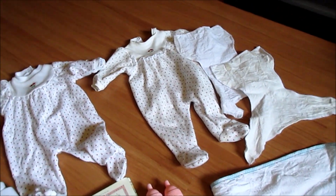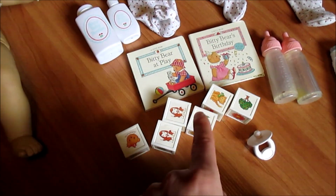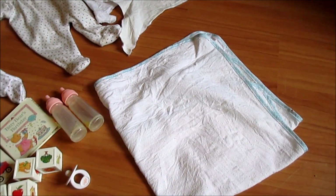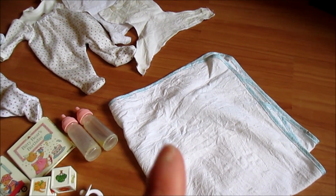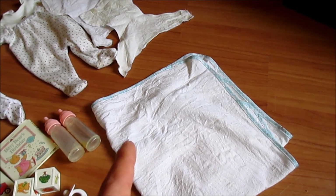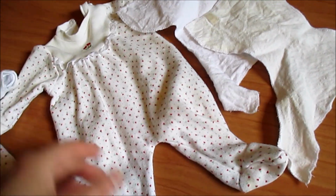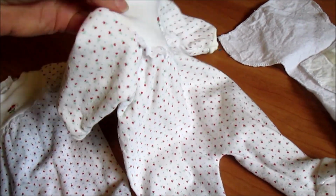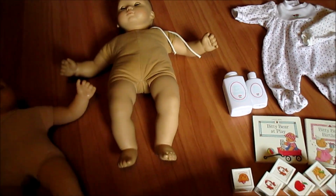But I got them each sleepers off of eBay, so one of them came in a lot with pieces to the diaper bag that I was missing, some books and blocks, this binky, which isn't Bitty Baby, and this really cool blanket, which was only sold in the starter set. There is such misinformation about Bitty Baby and lacking of information on the internet, so I had to look through catalog scans to verify that this blanket was sold only in that starter set. And then this other sleeper, which is in slightly less nice shape, you can see I did wash them in OxyClean, but it's not quite as bright white. I got this one with 2 Bitty Baby cloth diapers, which is great because now they'll each have a diaper.